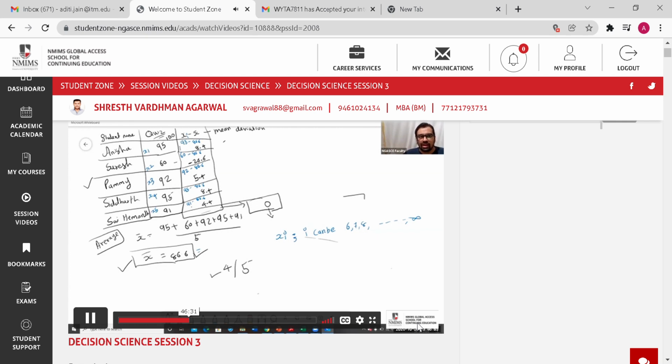That means when I try to map how Anisha has secured more marks than the average, how Suresh has secured fewer marks than the average, how many marks Pammi has secured above the average, or Sai Hemanta above the average, ultimately the result is 0. Why? Because of the negative value. The negative value can be a hurdle to summarize it.